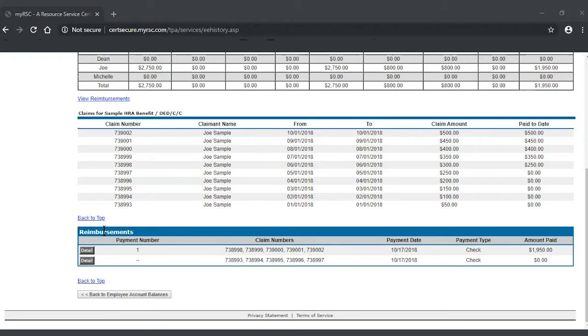The same thing would occur if it was a payment made via ACH or direct deposit to the employee. You would actually see the payment type show direct deposit. You would also see paybacks, memos that were for debit card payments, things like that, also listed based on your different conditions and criteria.